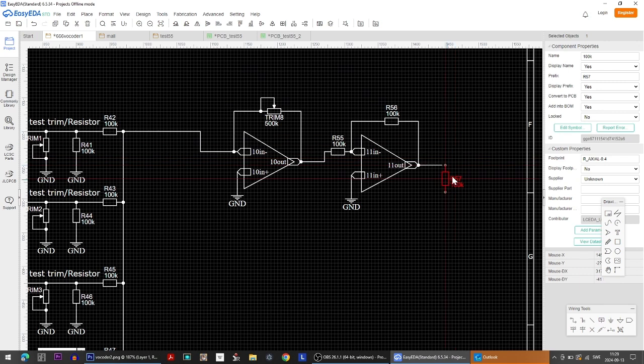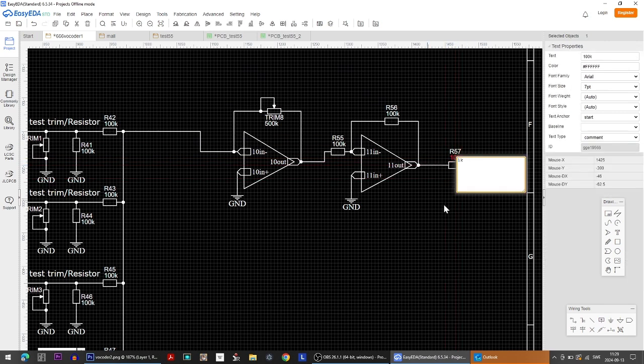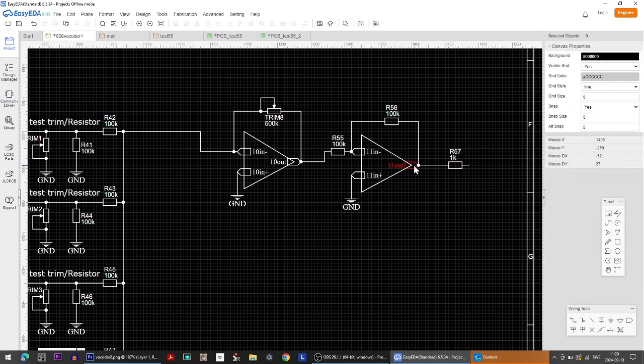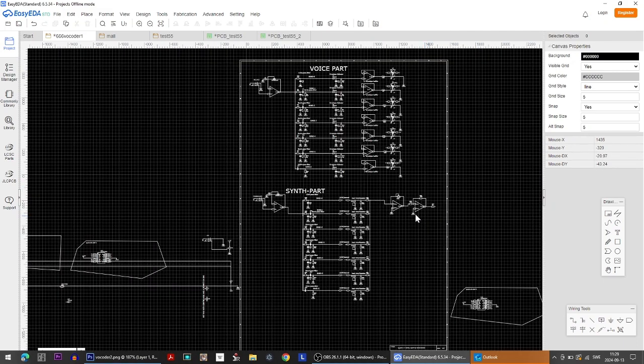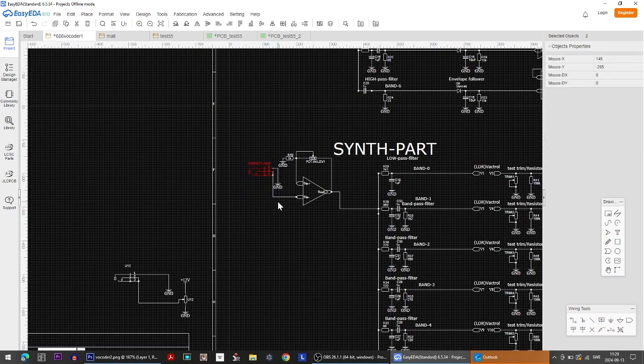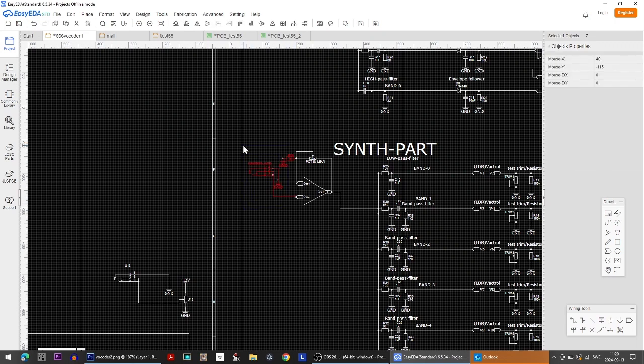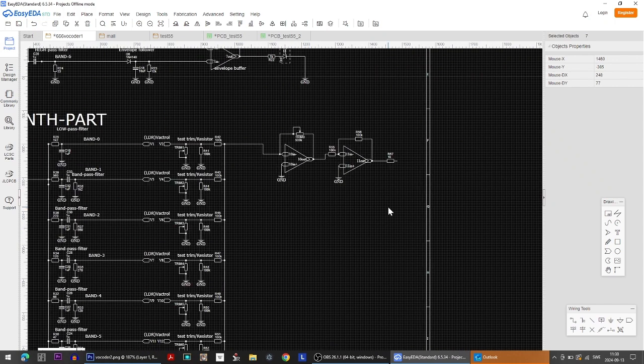Well, first a little current limiting resistor for safety measures, so that we don't short circuit anything. If we accidentally put this to a ground, then it will just put 100 ohms there and burn out this one right here. So now, the final thing is to take an output jack here. Just copy the carrier jack. It doesn't want to do that. Please. All right, copy and paste. And just rotate it to make it look good.